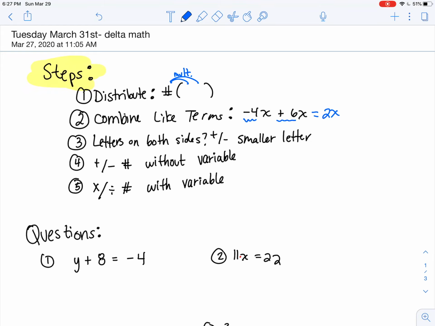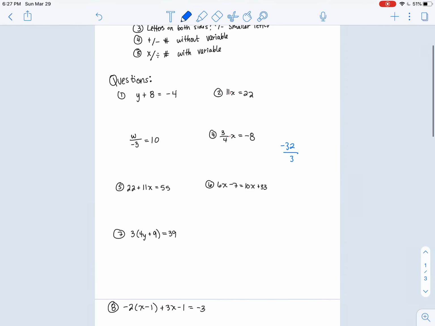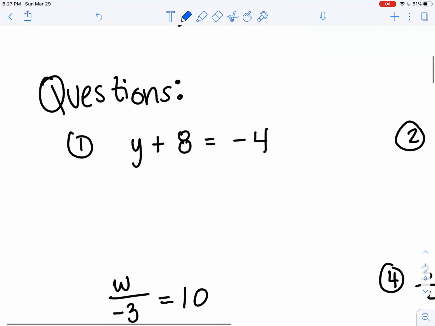Okay, now there are 8 different sections in Delta Math that you're going to have to do. Please make yourself aware that when you're doing the problems on Delta Math, if it tells you that you only have to do one of the problems, only do it once. Do not do section 1, 24 problems. You have to only do the amount that I ask you to. Because then if you just continue to do the same section over and over again, you're not going to finish all the different sections. And there's 8 sections, okay?